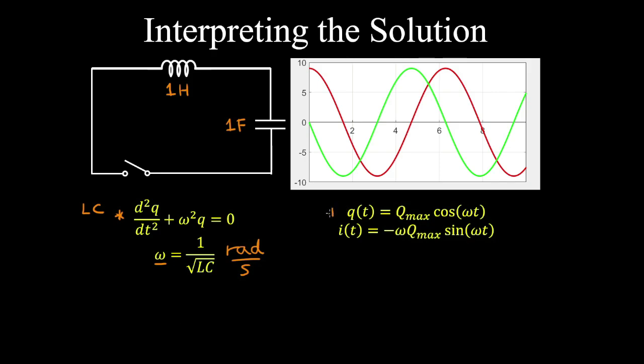And we'll derive the following solution, which is a charge as a function of time, and differentiating this gave the current as a function of time. So initially, the capacitor is charged. We will have negative charge on the bottom plate and positive charge on the top plate. And this red curve describes the charge on the top plate. And the green curve is the current as a function of time.